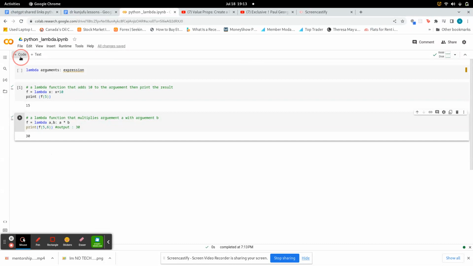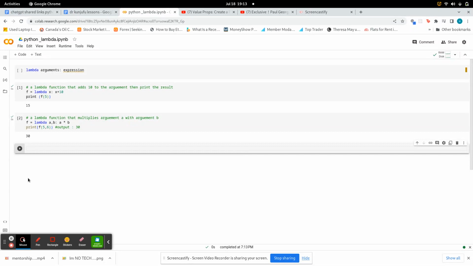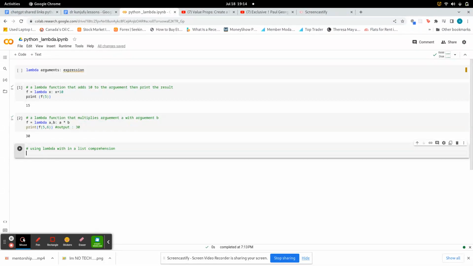All right. Now let's use lambda within a list comprehension. List 1 equals 1, 2, 3, 4, 5.